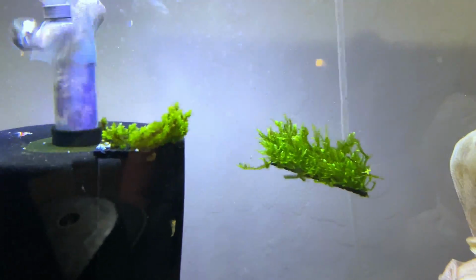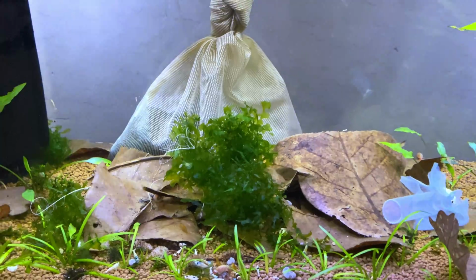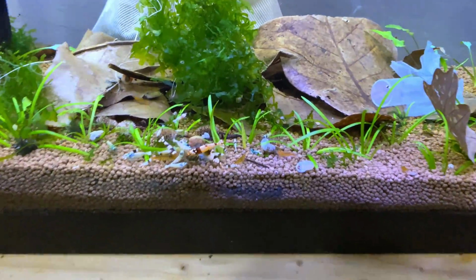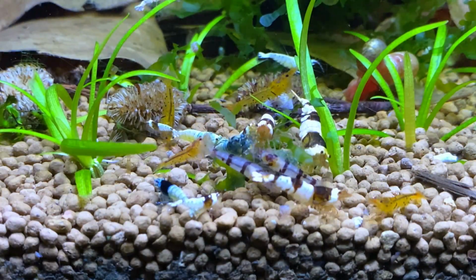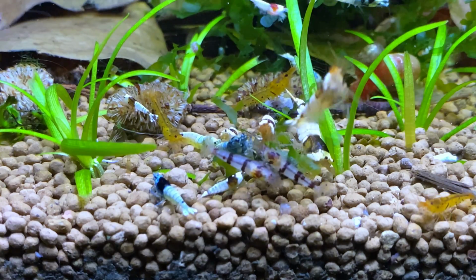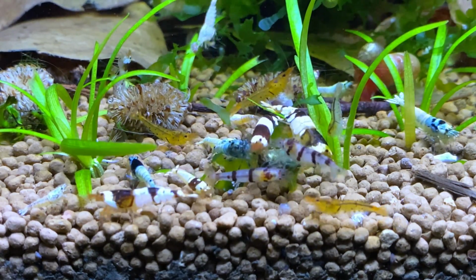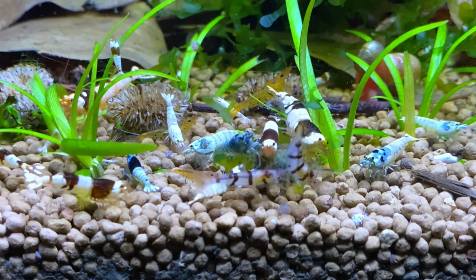And definitely big shout out to Shelly Speed at Lucky Aquatics for helping me with this. I added some Indian almond leaves as well as the activated carbon just to help with any possible bacterial infections, as well as removing any of those contaminants. So the activated carbon helped to remove any contaminants that were left over from that cholla wood. Thank you so much, Shelly, for all the advice and all the help.